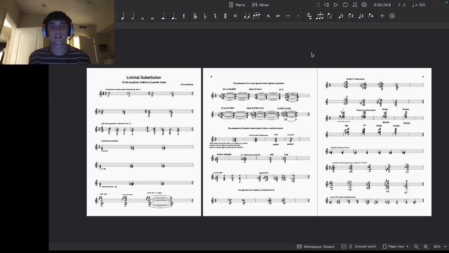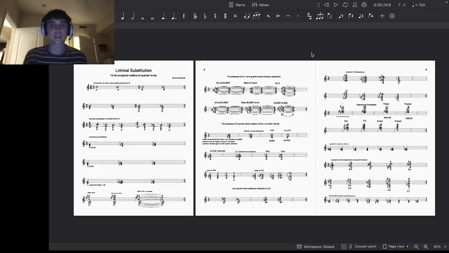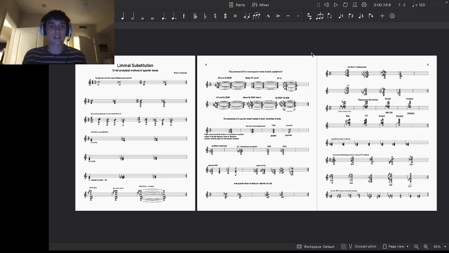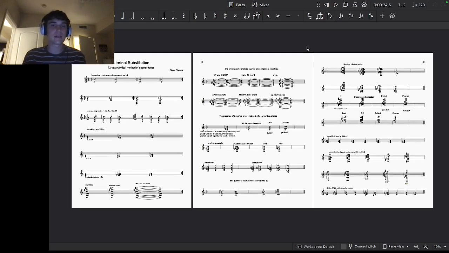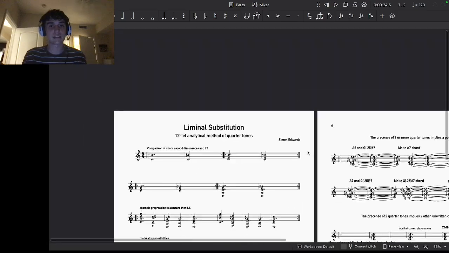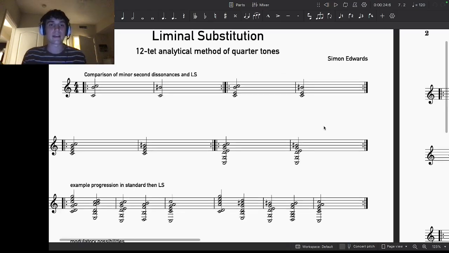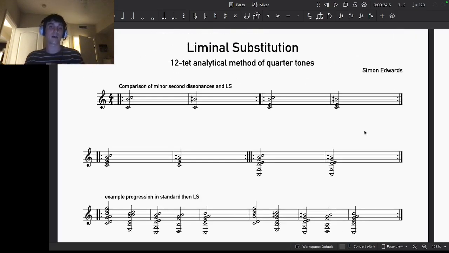So I wanted to take a minute to talk about this quarter tonal method that I've been using recently. I just kind of want to briefly go over it and some of the different ways that I've used it in my writing, and some of the different rules and tendencies that I've noticed, and the way that this method functions. So at its root, really, it is just the reduction of a dissonance.